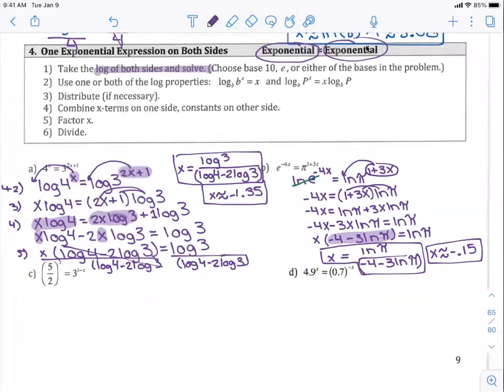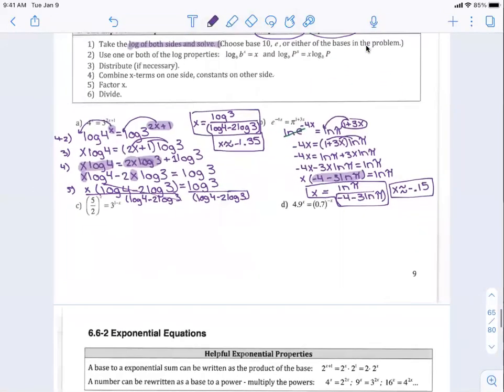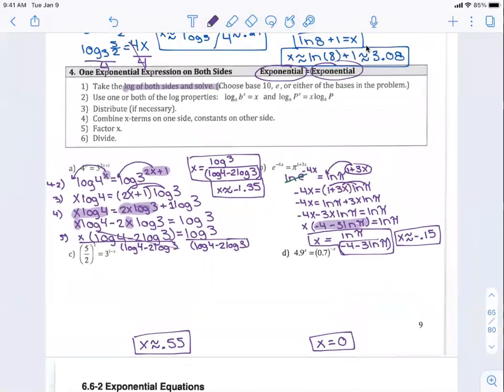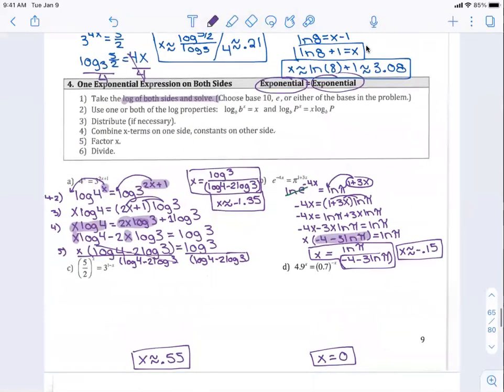Really, C and D are exactly the same steps. So I would have had you practice this. They're both about, I'm going to put the answer here. So if you want extra practice, you can. This one's about 0.55. And if you solve this one's actually going to be exactly 0. So it's the same exact steps from above. And we'll do more in the warm-up in the Math Excel. But if you want even more practice, there is C and D.